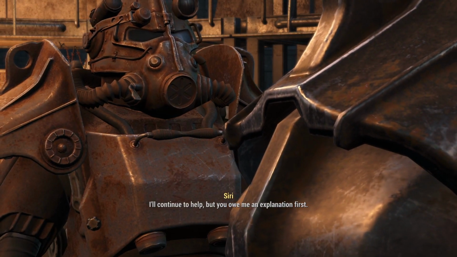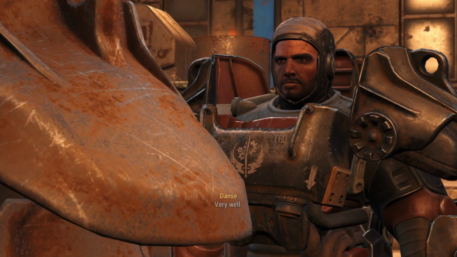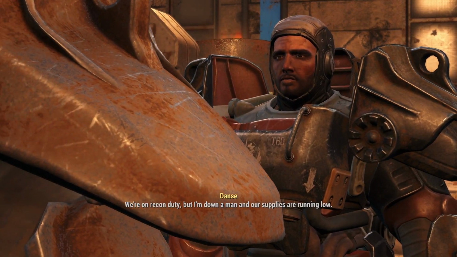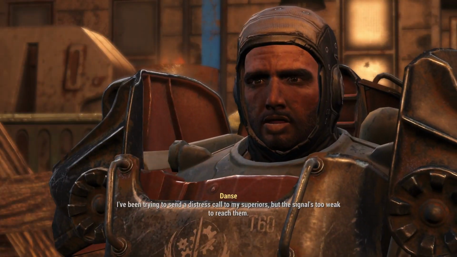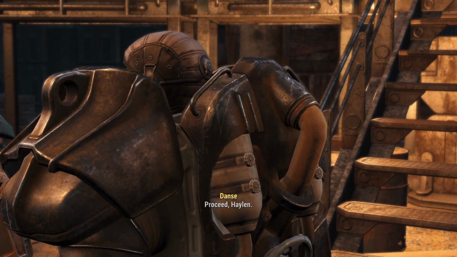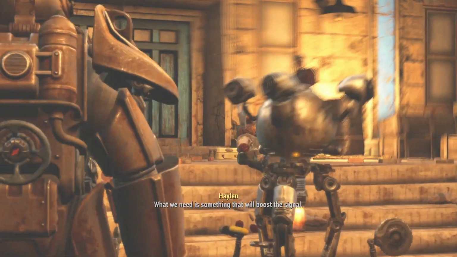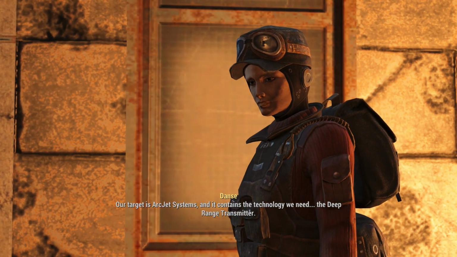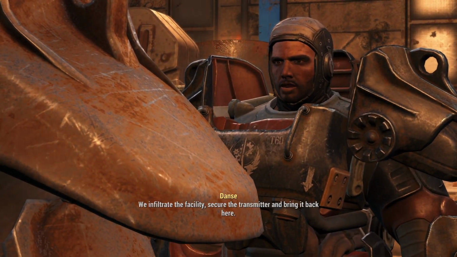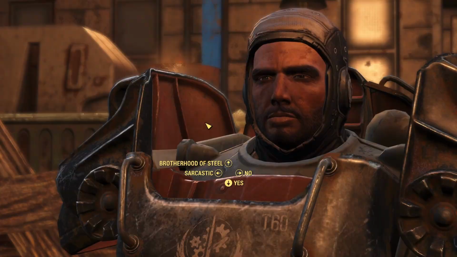I'll continue to help, but you owe me an explanation first. Agreed. The more we know, the better we may assist. Very well. I'm Paladin Dance, Brotherhood of Steel. Over there is Scribe Halen and Knight Reese. We're on recon duty, but I'm down a man and our supplies are running low. I've been trying to send a distress call to my superiors, but the signal's too weak to reach them. Sir, if I may. Proceed, Halen. I've modified the radio tower on the roof of the police station, but I'm afraid it just isn't enough. What we need is something that will boost the signal. Our target is ArcJet Systems, and it contains the technology we need, the deep-range transmitter. We infiltrate the facility, secure the transmitter, and bring it back here. So what do you say? You willing to lend the Brotherhood of Steel a hand? No time to waste.